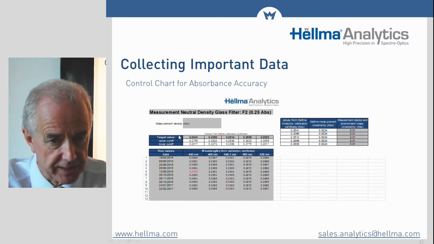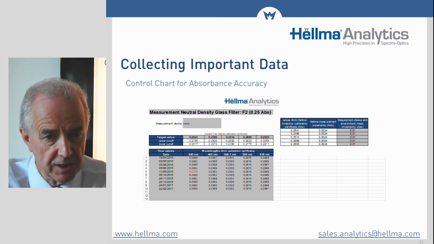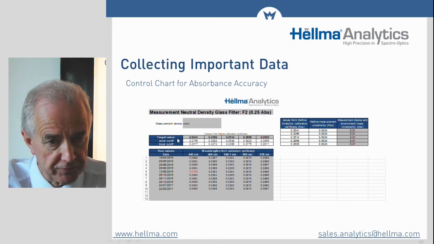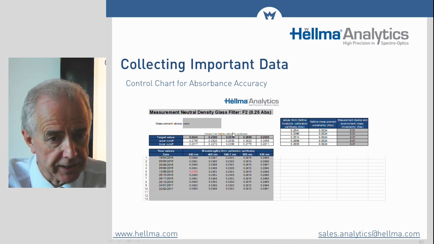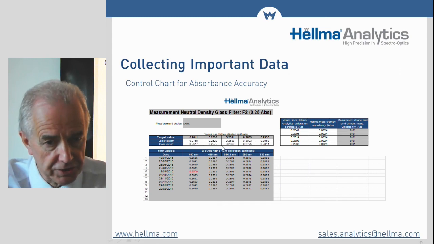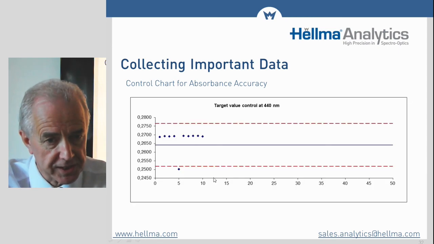We can do exactly the same thing for absorbance measurements. The absorbance measurements from the different filters are here. We take the uncertainty from the certificate and from the spectrophotometer that you're using to create the upper and lower limits here. As we're doing the validation over time, if we do see a result out of specification, it's highlighted in red. And again, we can see that on the trend, we can see the trend going along there, and we can see the result that was out of spec below the red lower limit line.